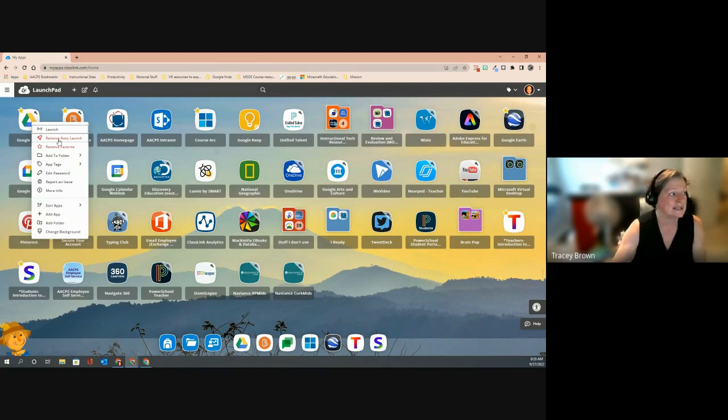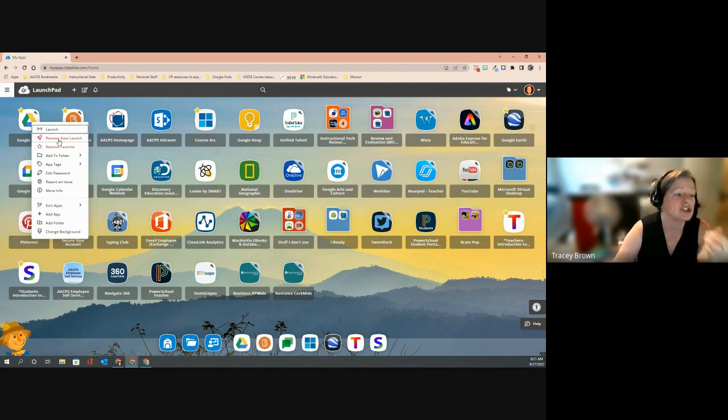But what I'm saying is every single time I launch ClassLink, I want it to launch Google Drive because there's a pretty good chance that I'm going to go into some application in my Google Drive. I'm going to open a document, I'm going to open slides. I work in my Google Files every single day. So every time it launches ClassLink, the second tab that opens is my Google Drive. And that way I can quickly jump in and open whatever file I want to work with today.